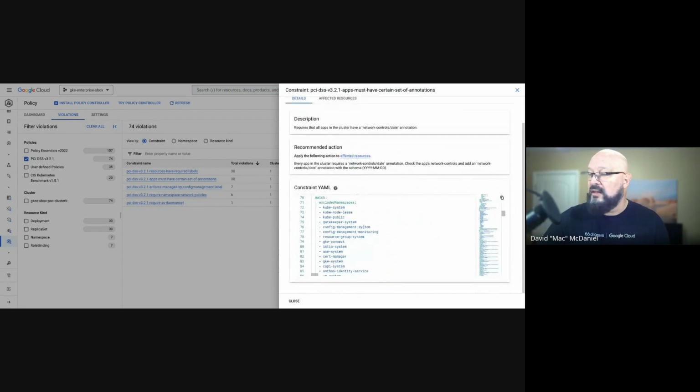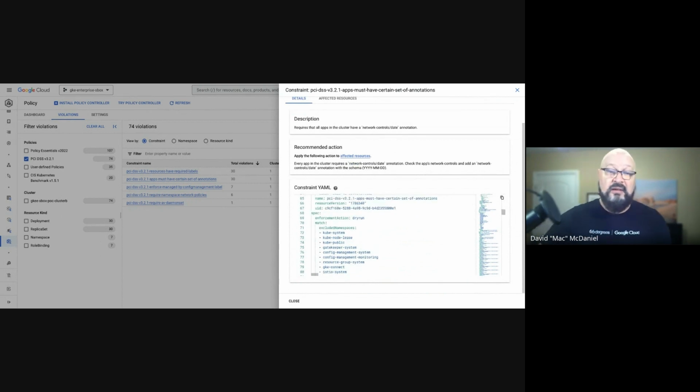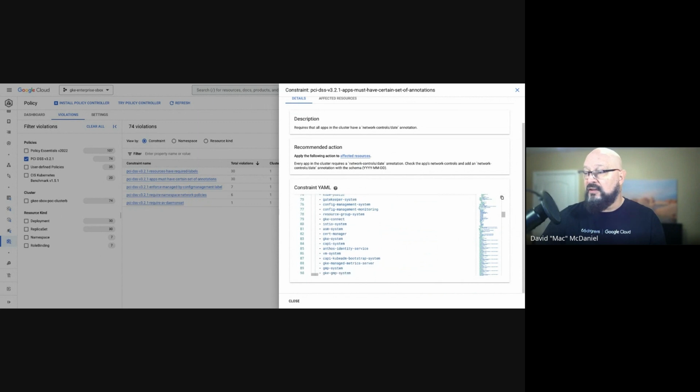And here we can see that there is the ability to exclude namespaces from policies. So not every policy will apply to every namespace. You might have a namespace that is a daemon set, for example, and of course, some daemons are going to run at root level, so you don't want a policy applied to that says you can't run pods as root. So that's a way to make sure you're not creating alert fatigue for your operators, that you don't have a dashboard that's so overwhelming it's useless. You get a lot of this control.